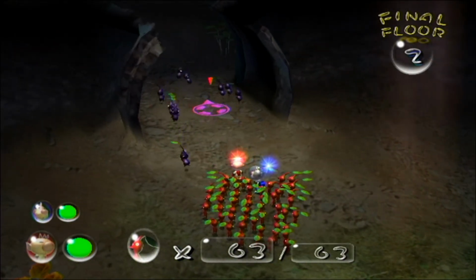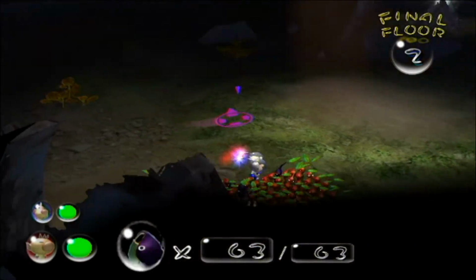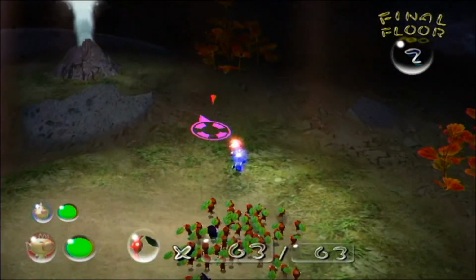Also, purple Pikmin are extremely slow, as you can see, especially as leaf Pikmin. They can't even keep up with us. But here we have this.